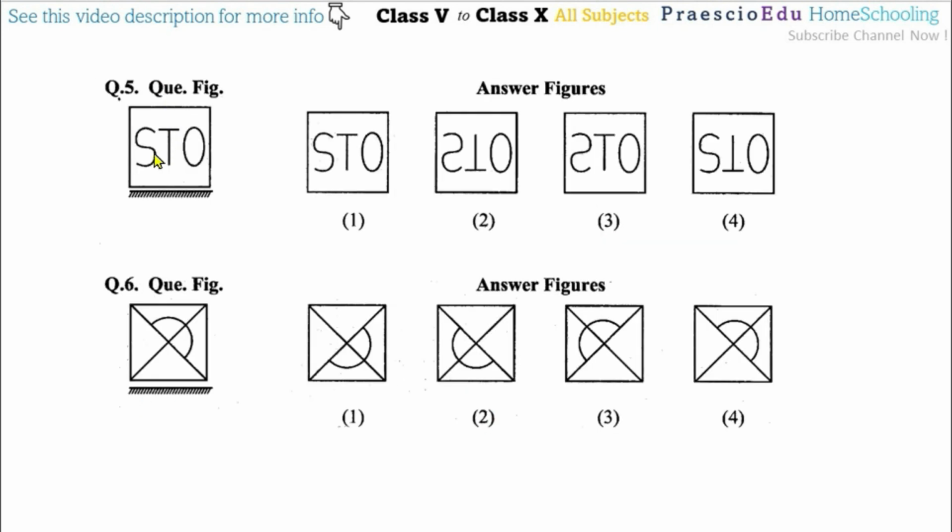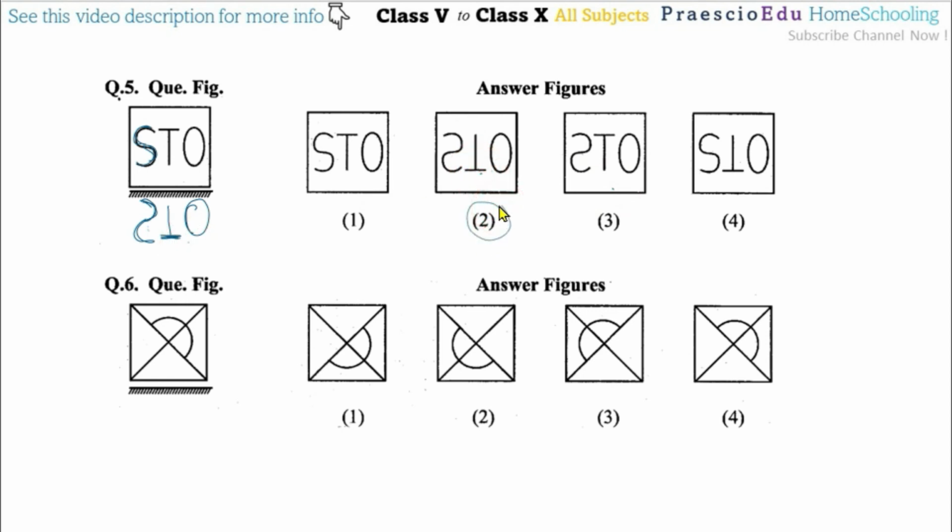Now question number 5. S, T and O, these are the three alphabets, and how they will reflect in the water surface, that we have to find from the given figure. So T will be like this, vertically inverted, O will be the same as it is, and for S, this is the shape of the S, it will be like this. Okay, so this one and here, and after this, the top portion of the S will be like this. Like this S is only given in option number 2 and 3, and out of these, the T is given in option number 2 only.